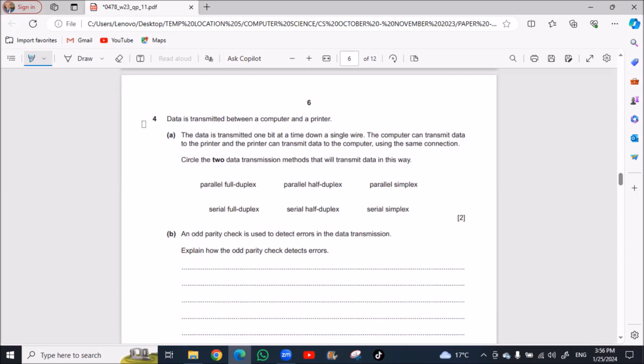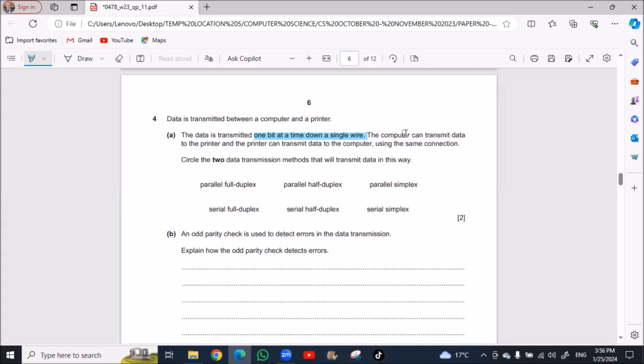Number 4, data is transmitted between a computer and the printer. The data is transmitted 1 bit at a time down a single wire, which is serial. The computer can transmit data to the printer, and the printer can transmit to the computer using the same connection.